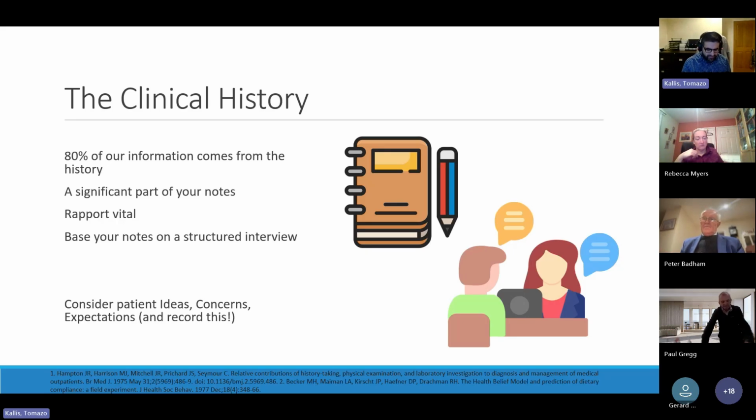So I'm sure we've heard of that concept of the hand on the doorknob moment, where we've not done our clinical history in full detail. We think we've sorted the problem, and as we're saying goodbye to the patient, they've got their hand on the doorknob of the consultation room. They say, oh yeah, and I've also got this crushing chest pain, but I can come back tomorrow about that. You think, whoa, whoa, whoa, I'm going to pull you back in and unpack this with you now. You have to restart the consultation all over again because you may have missed something in the history. So you want to really avoid having that hand on the doorknob moment.